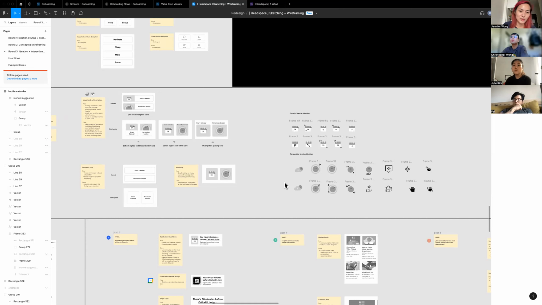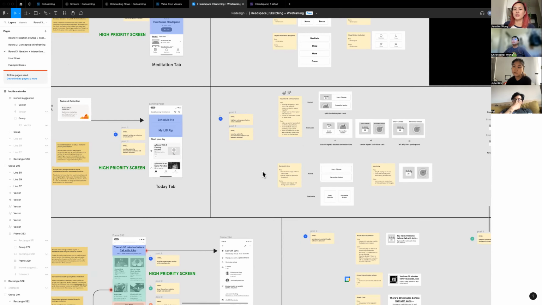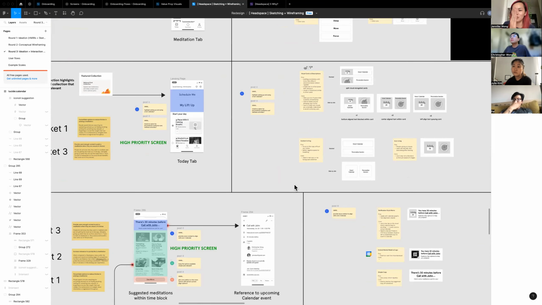Because scheduling is so important to people, we need to make it really simple to schedule. But then I thought, is this a button that I want to see every day? Because if it says smart calendar, it looks like I just sync it once, and then how do I access the call with John? Does the text change? I think those are steps to figure out. Julie and I went through something similar, so do you have any scenarios or helpful advice on how you got through that part? Because I think you struggle a lot with the intermediary steps to make the journey make sense.